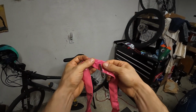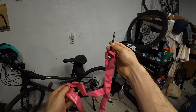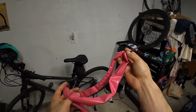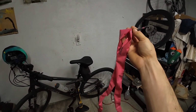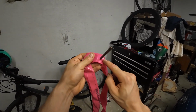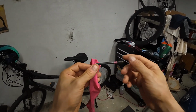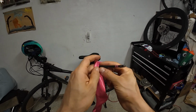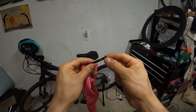And as far as air loss, I did test this 36 gram version as well as the 24 gram. They only lose about 2 psi a day, and that's airing up to about 72 psi to start with. I'm sure at the lower pressures for the bigger tubes, like for gravel, the air loss is going to be less, because I'm assuming the majority of the air loss is right around this area at the valve and not actually permeating through the plastic. The tube itself, and this might be an older version, I think they have a newer version available where this might be aluminum, I'm not sure, but this is all fine. I have no issue airing this up through here.